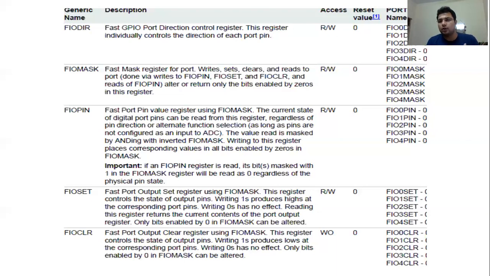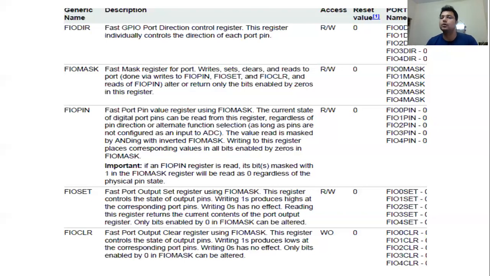Then in hardware also, it will find its reflection. Logically you have done it through FIO pin, but obviously we are dealing with hardware, so your system will understand it through FIO pin and change it automatically. We don't have to worry. We are dealing with it through a logical construct, but that logical construct finds its expression through hardware.